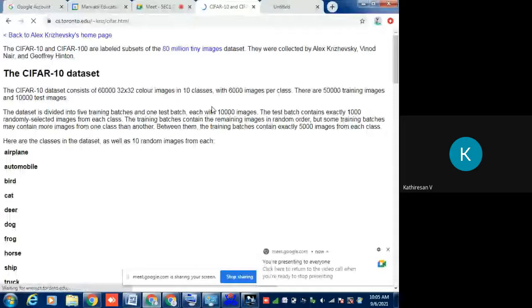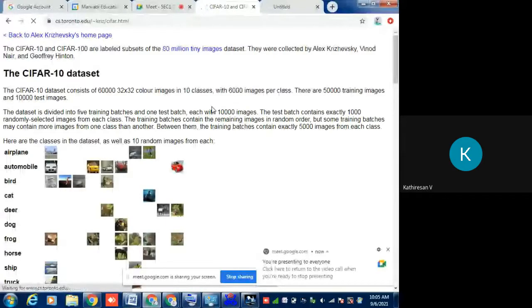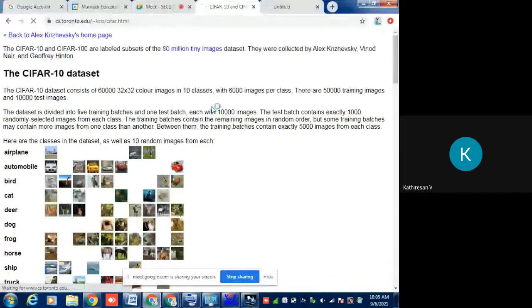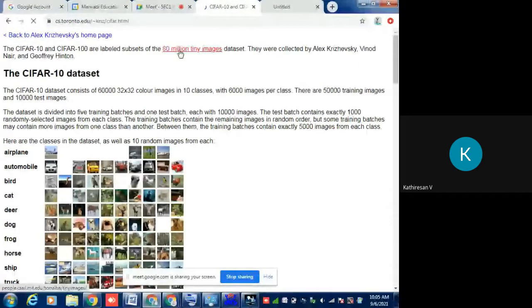It is a dataset available for deep learning. It contains 80 million tiny images, very small, only 32 by 32 resolution. The CIFAR-10 dataset itself consists of 60,000 32 by 32 color images with 10 classes.